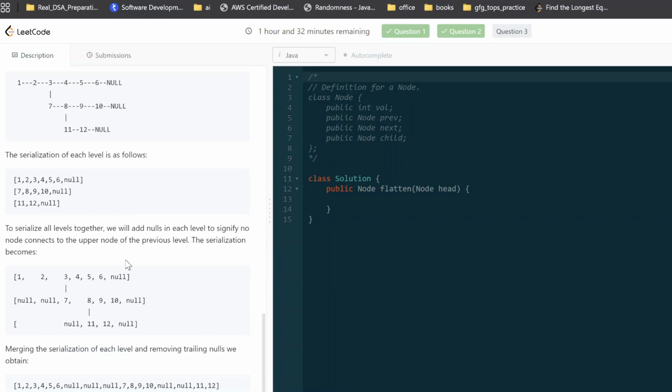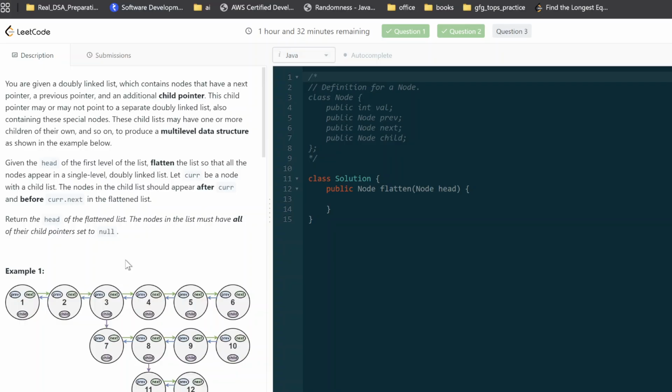Okay, I think this is some weird question, guys. Oh, we have to flatten. Okay, let's see. So we have a doubly linked list which contains nodes that have a next pointer and a previous pointer and an additional child pointer.